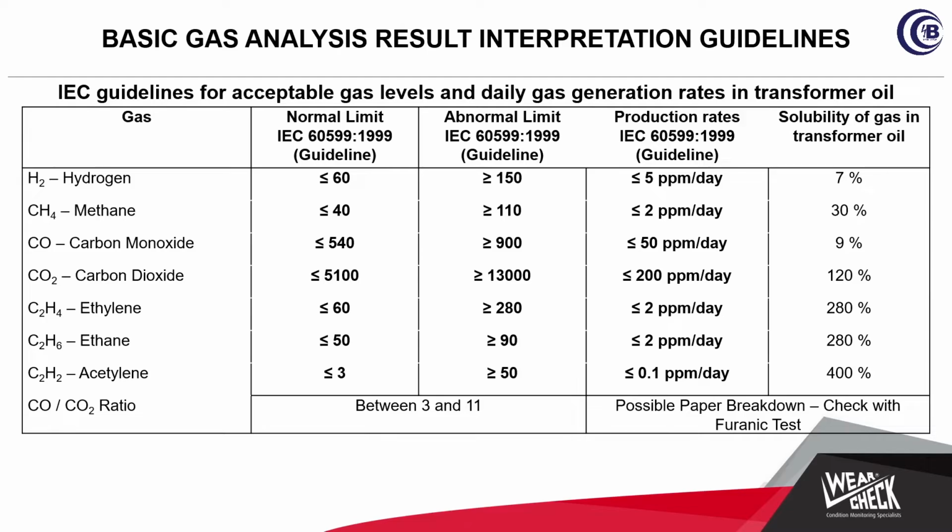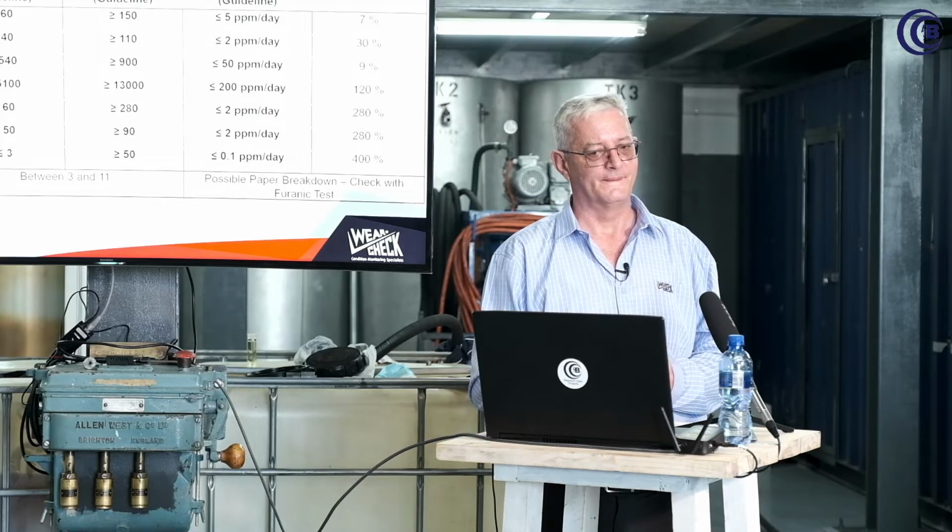Gases, and a lot of the mines, they require a specific value on DGA. They want to know if your DGA hydrogen gets to 200, they want to take the transformer out of service. It doesn't work like that with gases. These values are just valid for the first test, just to tell you something is starting to happen in your transformer. It doesn't matter what that value is. It can be almost anything.